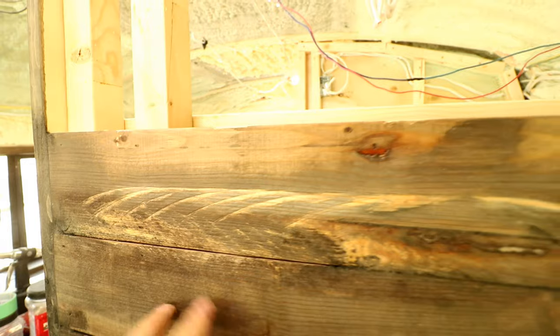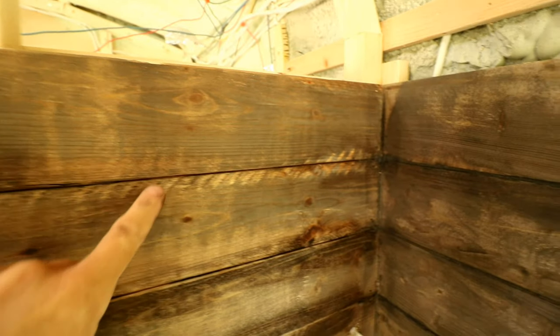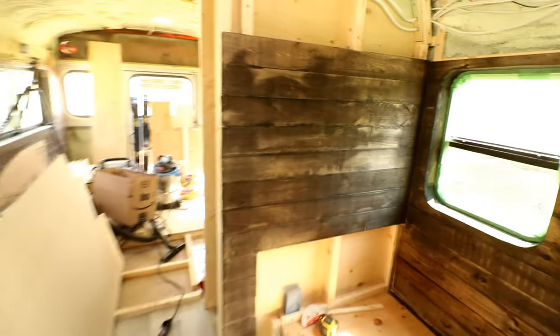I like this. Can you see that? There we go. That's a pretty interesting design because of the saw cuts and everything. This is what I like. Let's get it into the bathroom. And again, you can still see the huge difference. What you're seeing is the difference between sanded and non-sanded.